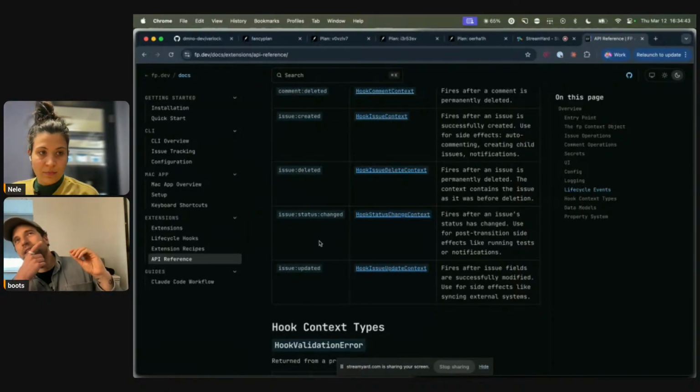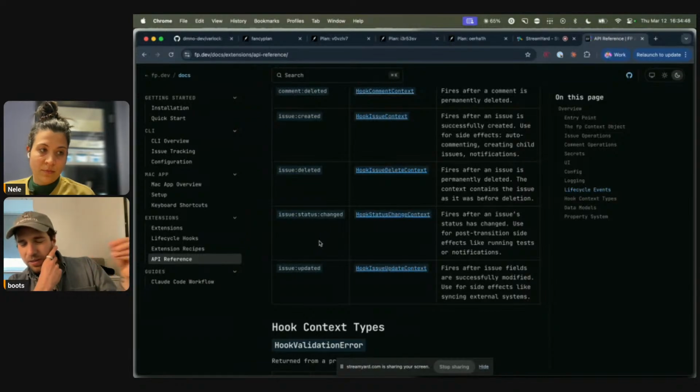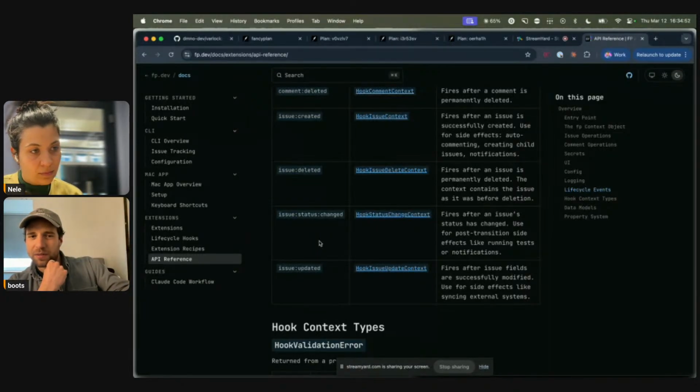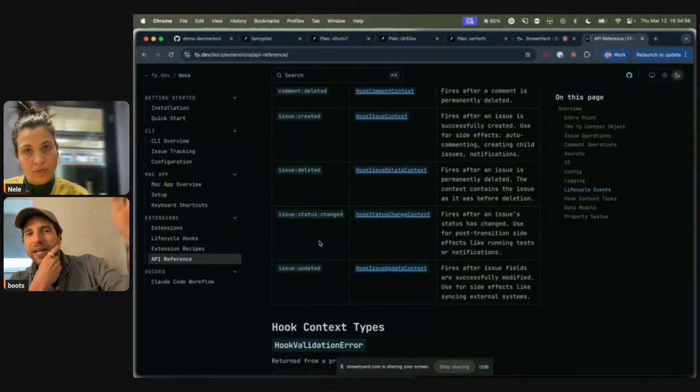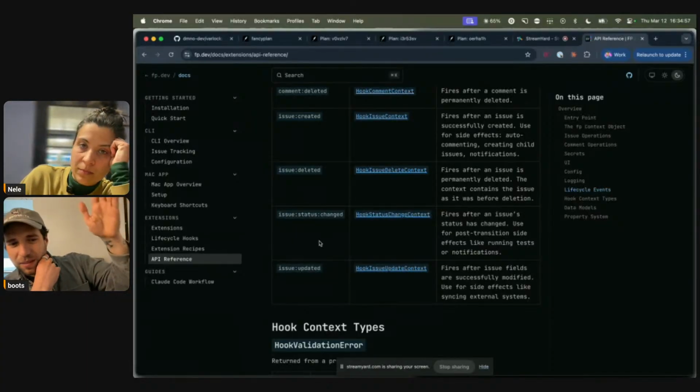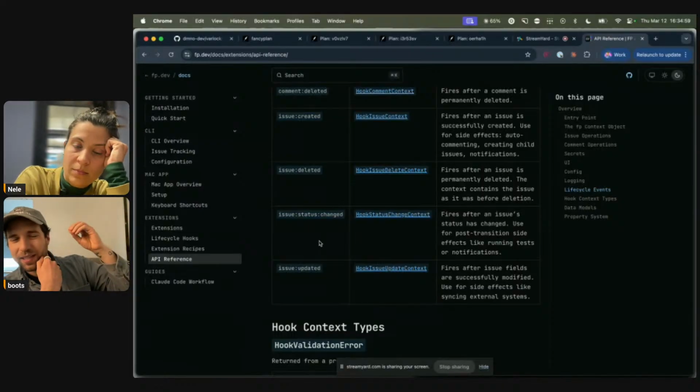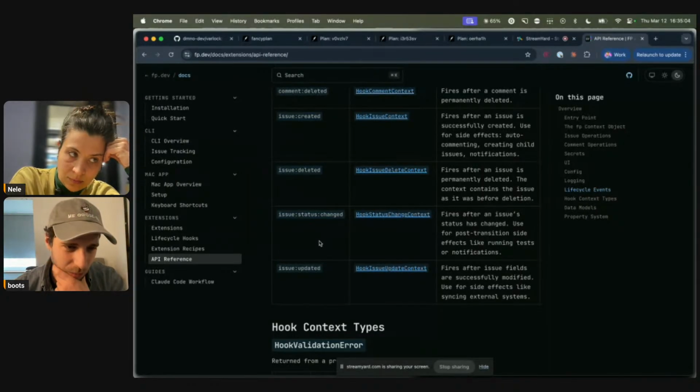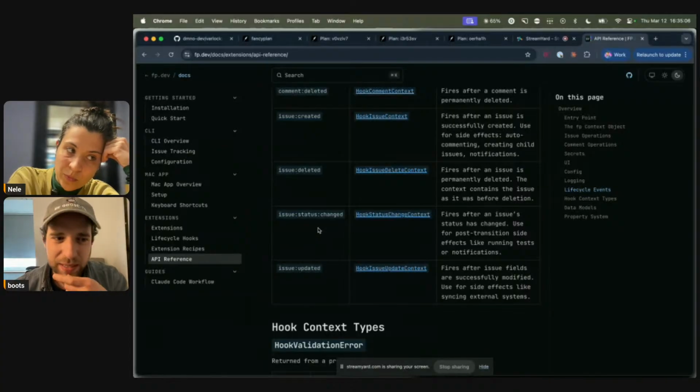Including, you could print a reminder to the console, to Claude or your coding agent of choice, to say associate a revision with this task. You can put that in your agents MD or Claude MD, but a lot of times Claude will forget, so it's a nice just-in-time reminder about the workflow that you're trying to enforce with your agent, which is pretty cool.